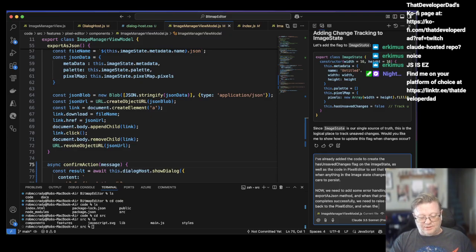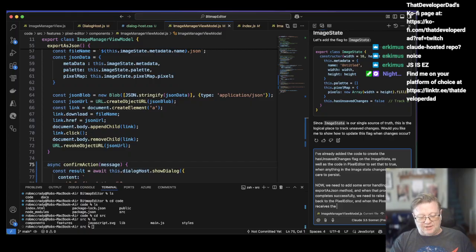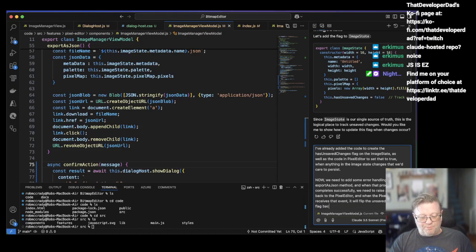And when the Pixel Editor receives the image data saved event, it will flip the unsaved changes flag back to false.